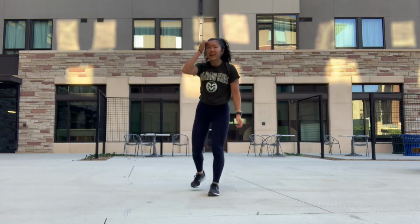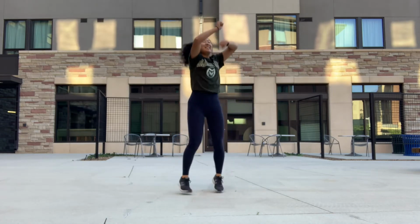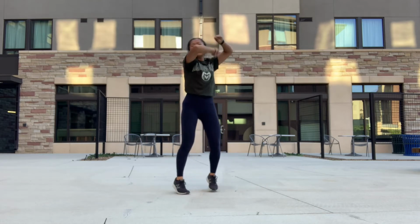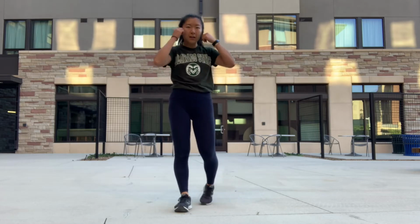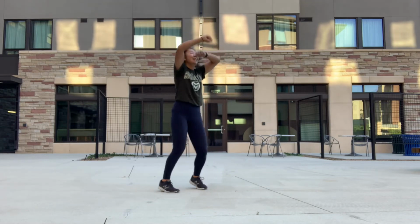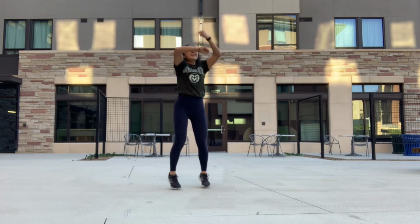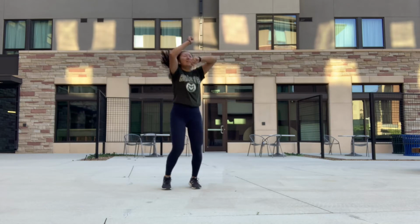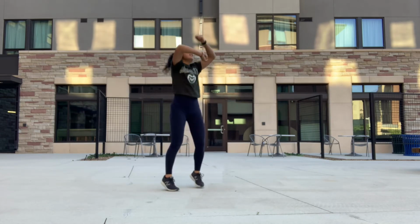and then next, I'm doing speed bag punches, so just like this, and you can go around if you want. So we'll start in 3, 2, 1. So we're just, I don't really know how to explain it. Rotating your fists in a circle.